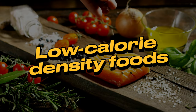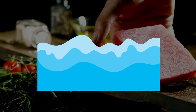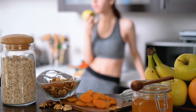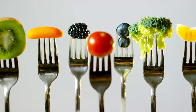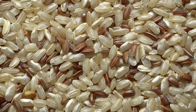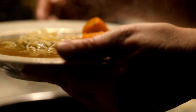2. Low-calorie-density foods. Low-calorie-density foods are foods that are high in volume and water content but low in calories. This type of food can help you feel full and satisfied without consuming a lot of calories. Good examples include fruits and vegetables, whole grains, brown rice, quinoa, oats, low-fat dairy products, and soups and broths.